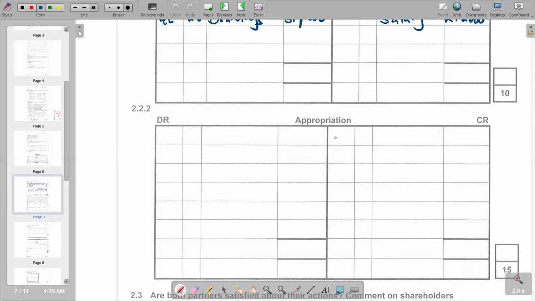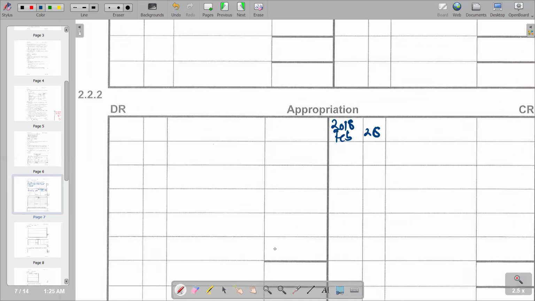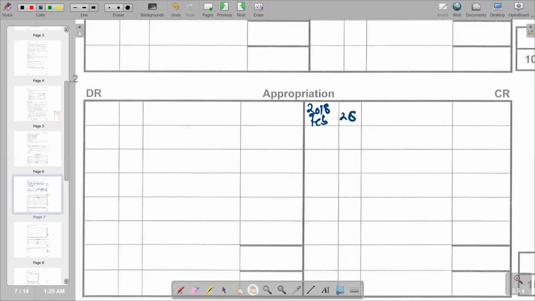And we know that this is at the end of the period, which is February 2018. So this is what we have. And then we are saying we are going to enter our profit and loss. Figure out this 620,000. And then we are supposed to appropriate now this 620,000 in terms of the interest on capital, the salaries, you see.